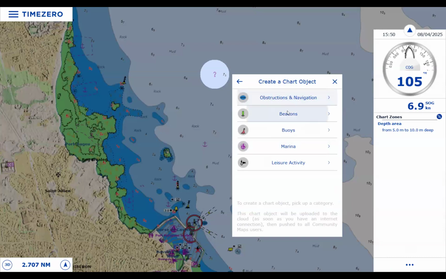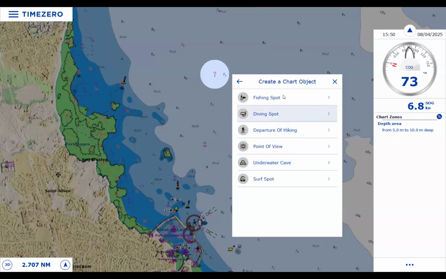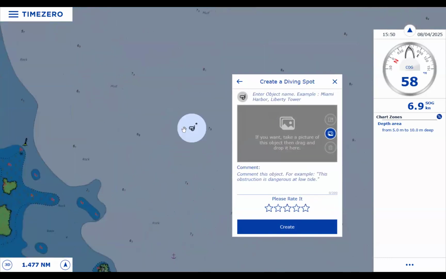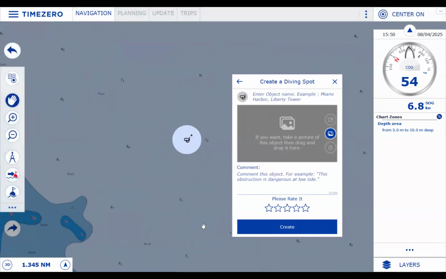It can be a beacon, a buoy, or an obstruction. You can even put information for a marina or leisure activities. So let's say this is a very interesting diving point. I'm going to click on leisure activity, and here I have diving spot. So I'm going to create a diving spot here on my layer.